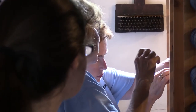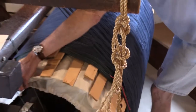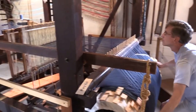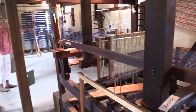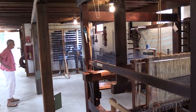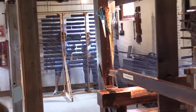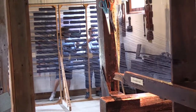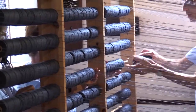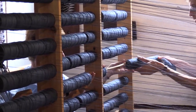Again, to show where we started the work. The thread got twisted on one of the rolls.